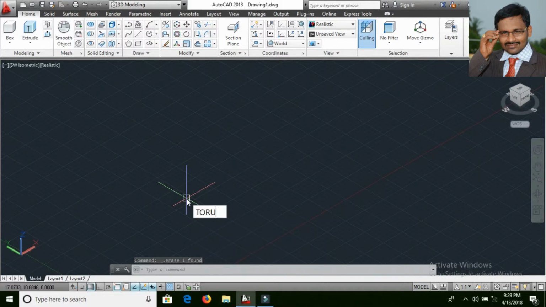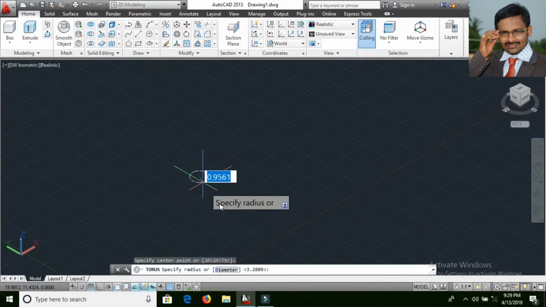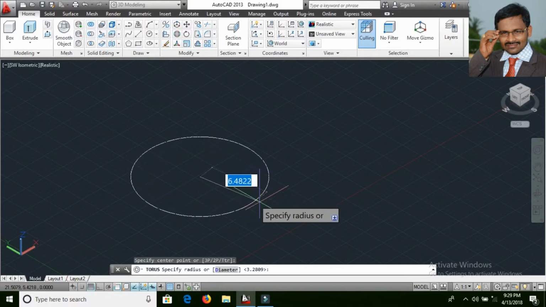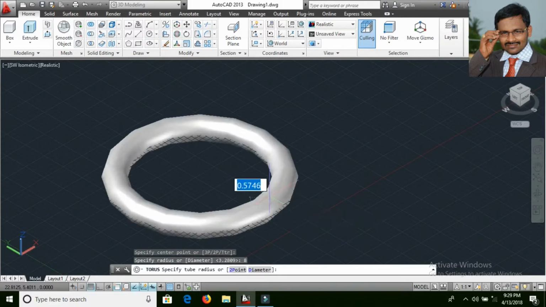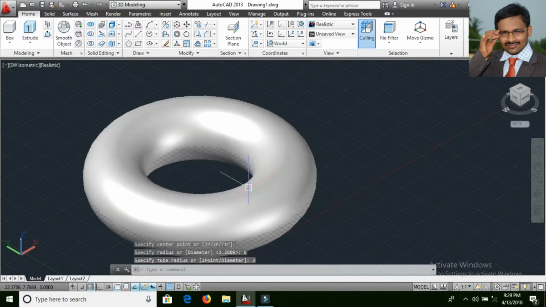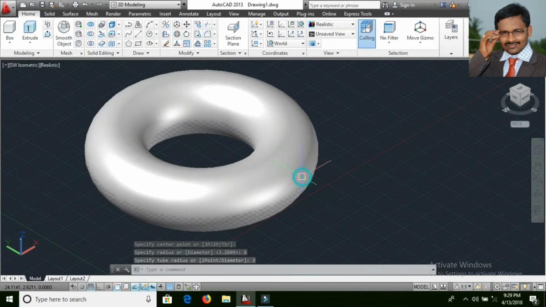TORUS, enter, and it asks for the center point here, and the base radius. It means the radius of the torus, friends. I can define the radius as 8, and now it's asking for the tube radius. The tube radius is given as 3. Then we can see the torus has come here, right?